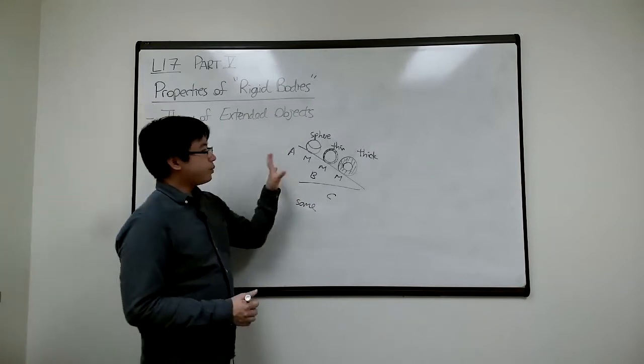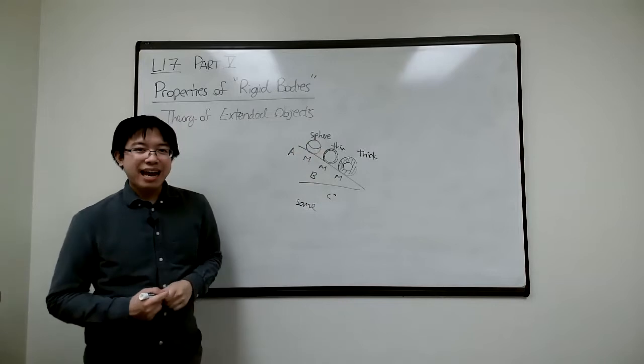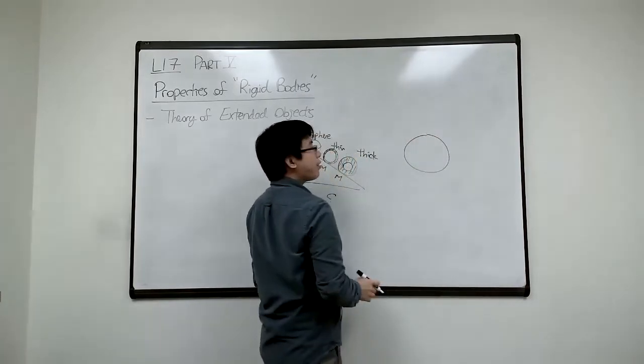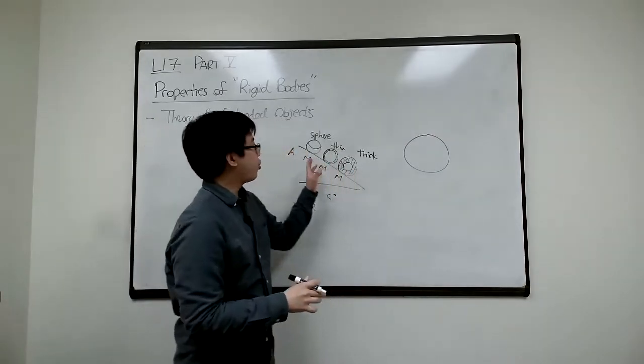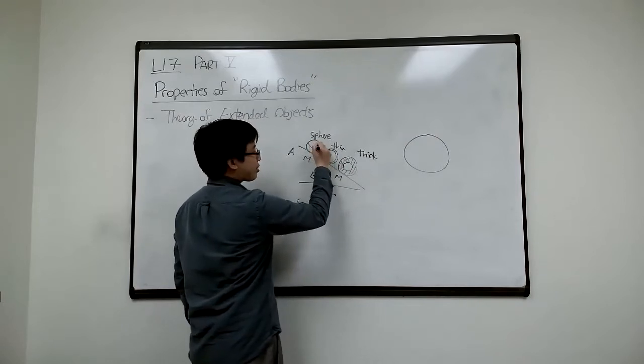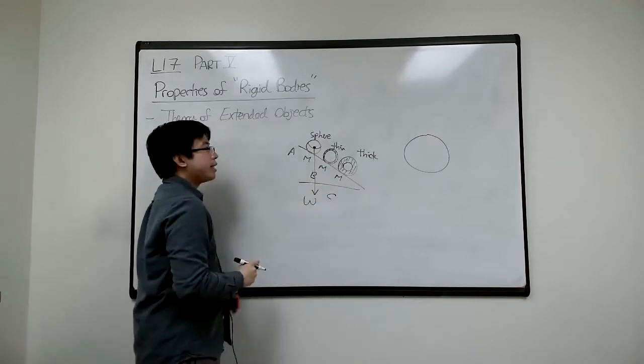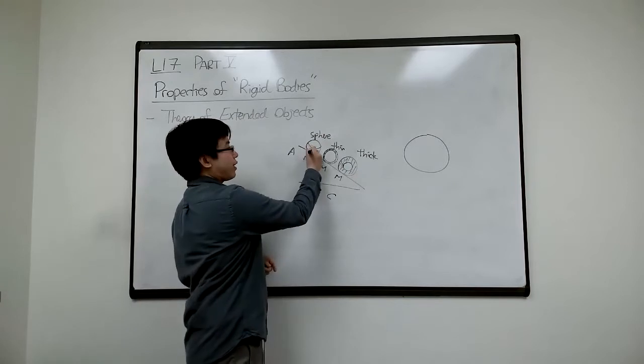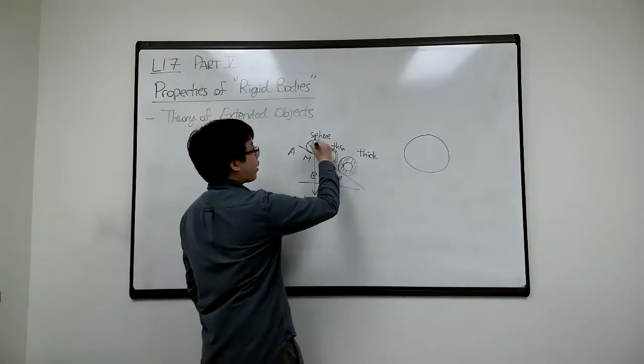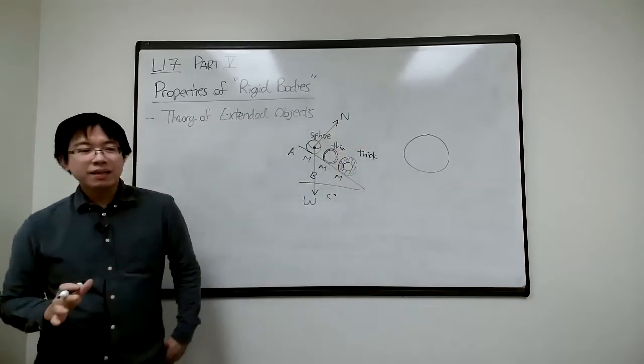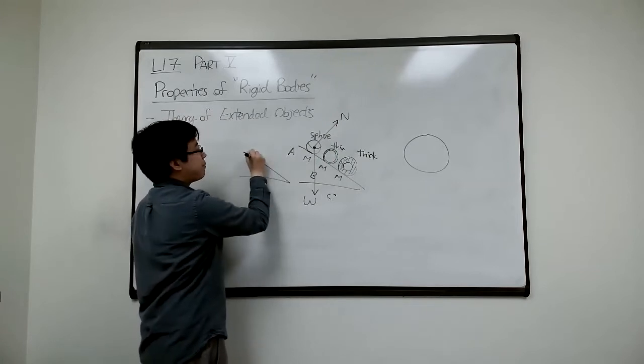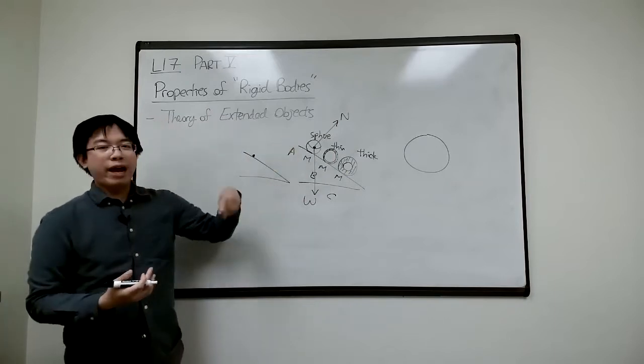So the first thing we now realize is we will be taking into account of shapes. But the fact that it has an extended object now means that if it has a size, when we apply a force on this object, gravity is applying a force down here, and we know gravity acts from the center of mass, it's sometimes called the center of gravity. But where is the contact force acting? The contact force is over here. In the first four weeks, we were drawing the normal force from the center of mass.